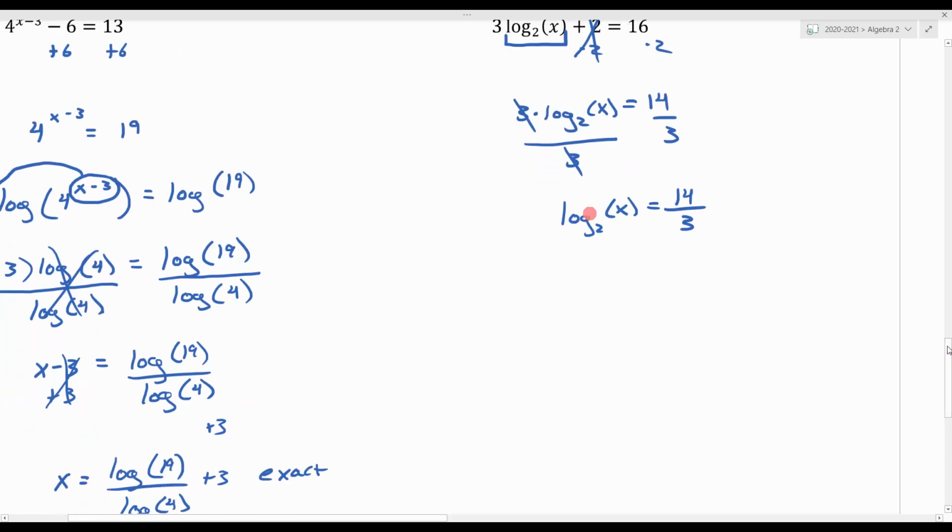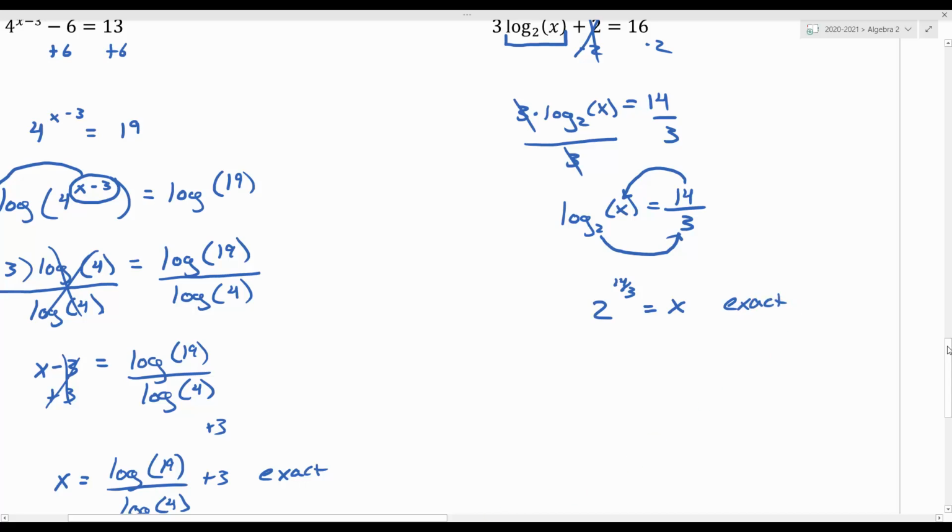All right, so here we go. So now I have my log expression isolated. And to get x by itself, I'm going to have to use my circle of life. I'm going to have to rewrite this as an exponent. So I'm going to start with my base, which is 2. I'm going to raise to this power. I know it's going to be weird, but we're just going to put 14 over 3 in the exponent. Right? So 2 to the 14 over 3 power equals x. So just by using the circle of life and rewriting in exponential form, I got x by itself. And this is our exact answer.